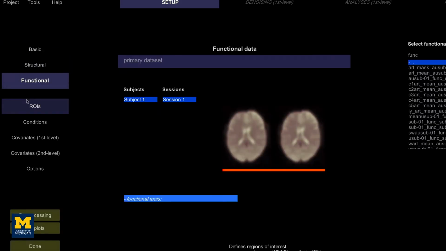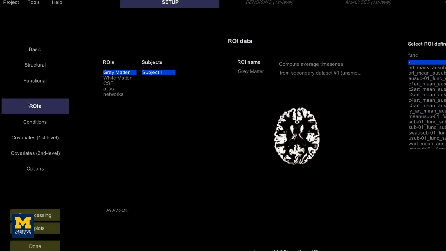We now come to the Regions of Interest tab, which lists the different regions that will be used in the connectivity analysis. 5 sets of ROIs have already been generated for you: gray matter, white matter, cerebrospinal fluid, atlas, and networks. Let's begin with the first three, which correspond to the tissue types that make up the brain.